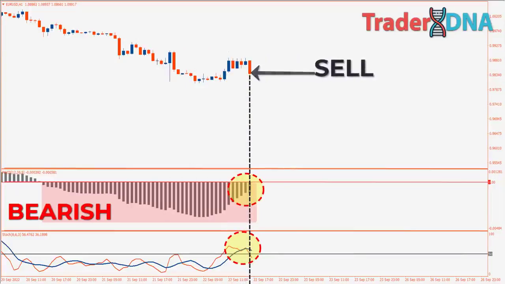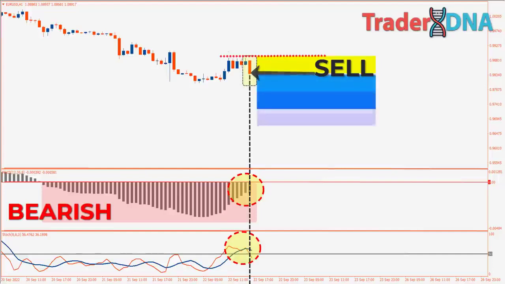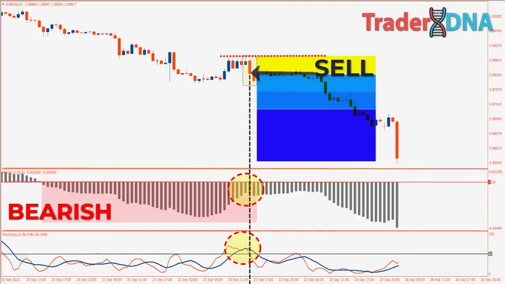Since you want to incorporate price action variables into your trading decisions, the bearish engulfing pattern serves as your price action signal. After spotting the engulfing candle, you can immediately execute a sell position. As always, make sure to set your stop loss at the nearest swing high, and aim for a take profit level that is 3 times your stop loss. Typically, the price continues its bearish trend quickly, resulting in significant profits within a relatively short period.